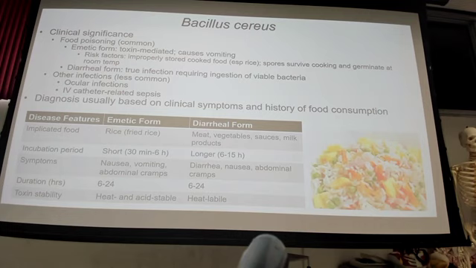And if there are toxins produced by the strains of Bacillus cereus, they are heat labile, so they're destroyed by heating processes. With the emetic form, you do not have to have any bacteria that survive in that food in order for this to cause disease because it's toxin mediated. So this bacteria produces those toxins, and it's implicated a lot with fried rice. That's like the most common association with this emetic form. But those toxins in the emetic form stimulate vomiting, very rapid onset, anywhere from 30 minutes to 6 hours. And again, those are going to be heat and acid stable.